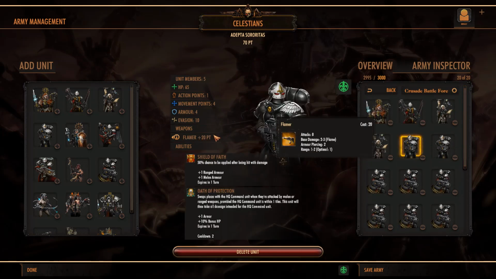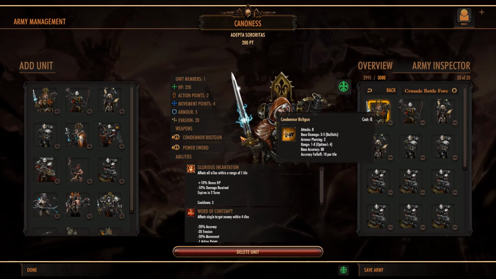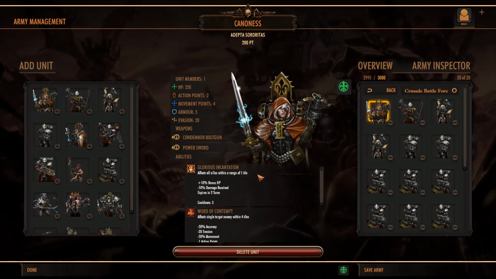These guys are super cheap. 70 points, 20 extra for the Flamer, so 90 points in total, but they will one-shot Bloodletters. I don't believe they actually can one-shot Fleshhounds without a damage buff. However, you've got the Sister Superior, so you use her mostly for damage buffs. You'll notice I've fully kitted her out. I can just fit it in with a cost, and that's because my Canoness has no gear.